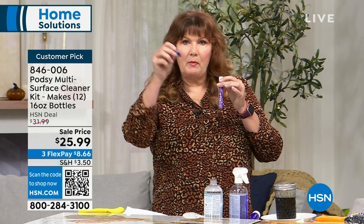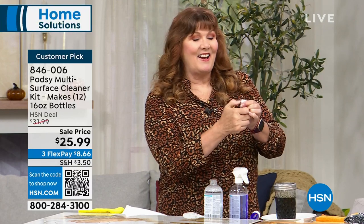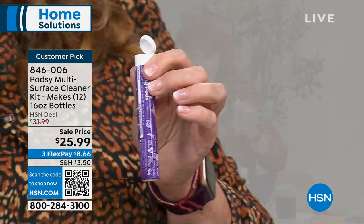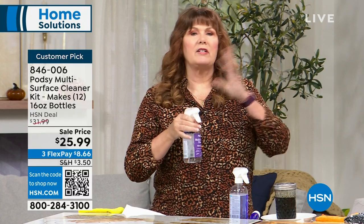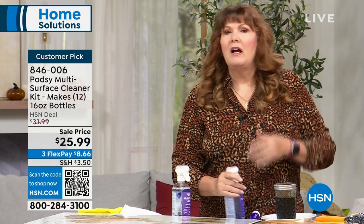You're going to get three of these little tubes, plus your spray bottle — four pods in each tube, enough to make 12 bottles. Some folks noted the tubes are hard to open — you have to squeeze the sides; that's a child-resistant safety feature. Squeeze the sides, pop the top, pull out a pod, and put it into your bottle of water. It's a really nice quality bottle and sprayer. Shake it — takes about 30 seconds to a minute to completely dissolve.